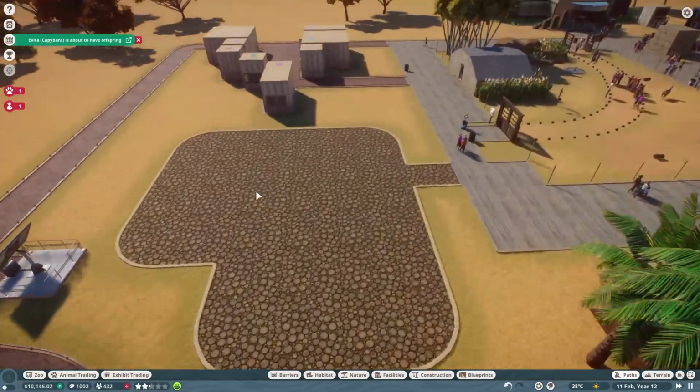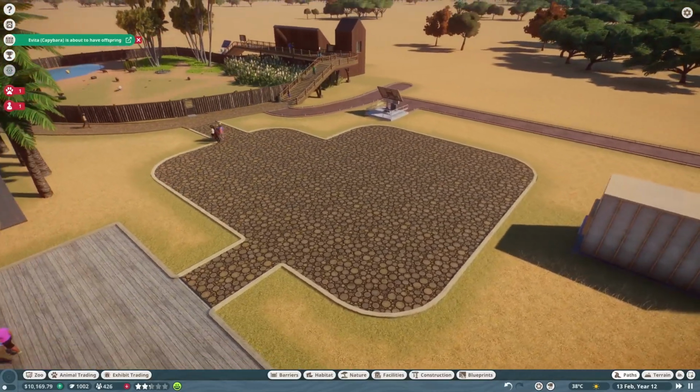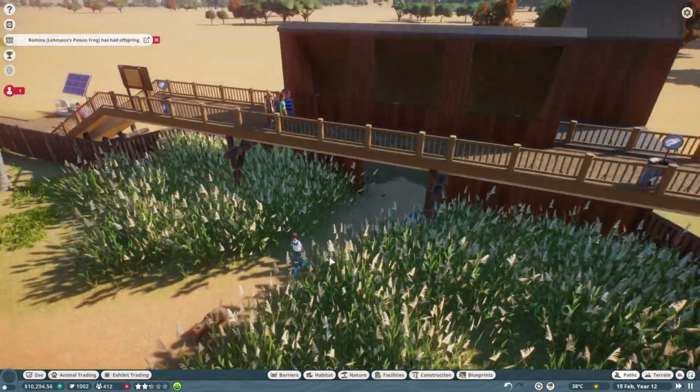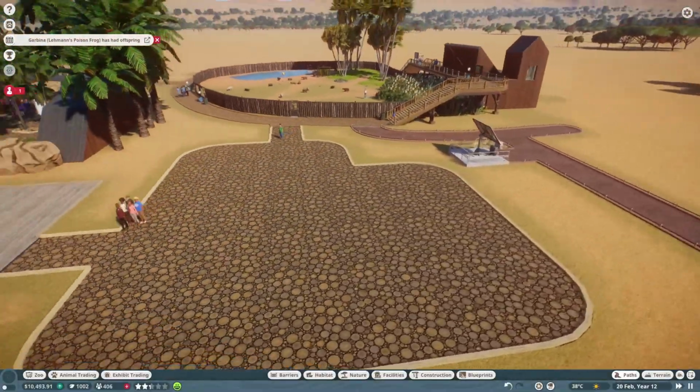So soon we're going to have to be checking our capybaras to see who's going to be the alpha male and who they're going to be breeding with. Oh no, it's the same one. I thought another one had died then, crikey. So yeah, soon we're going to be having to do that.